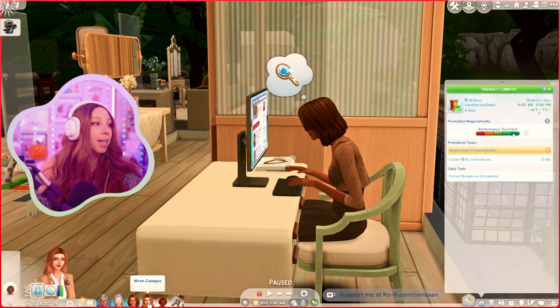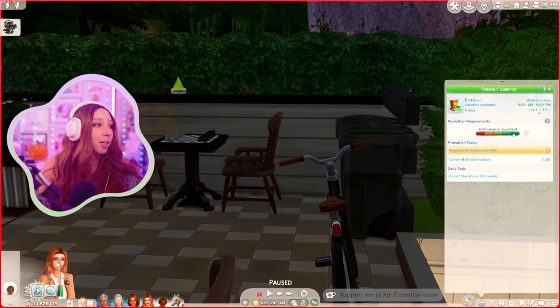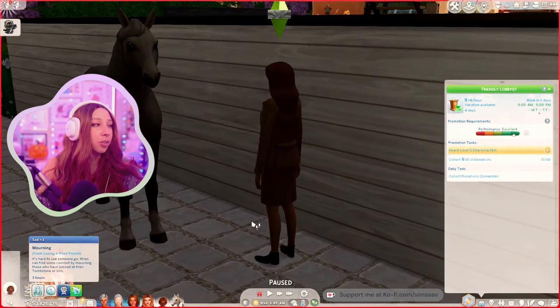And then Miss Wren, what is she doing? She's helping out with the baby a little bit. She's also feeling sad about the death.